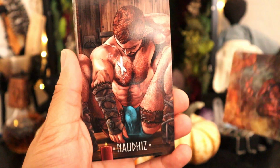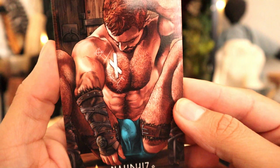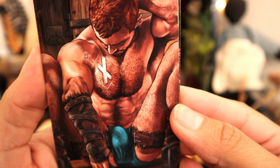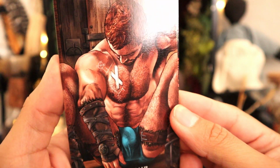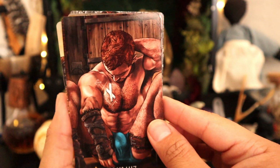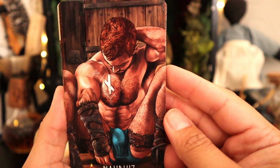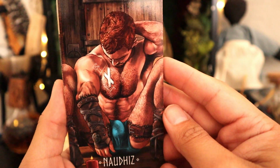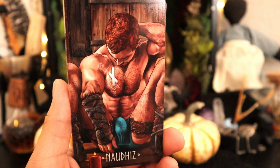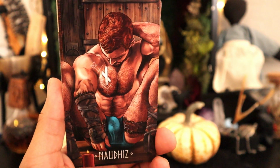Okay, so this next one is, oh, that's like full bulge moment. But this rune is Nothis. I believe it has to do with a need and a necessity, or a yearning or a wanting of something, or the absence of something. It also is a rune about patience, of the divine timing of things. So it almost looks like this gentleman is just waiting, or even exhausted and frustrated about something. But it's beautiful. But the bulge is very distracting.